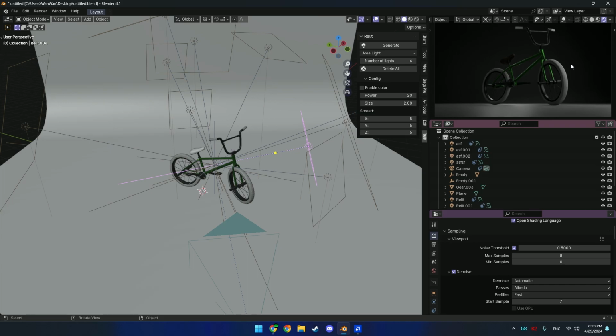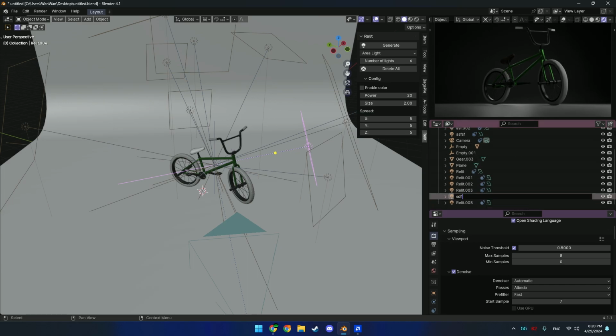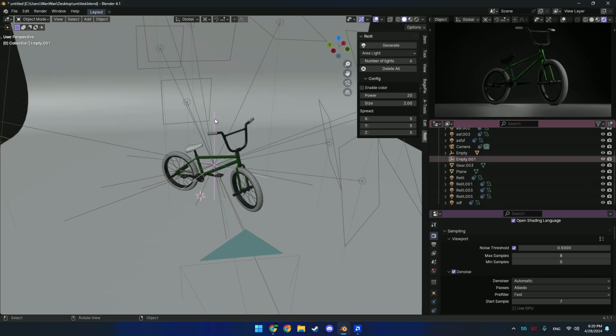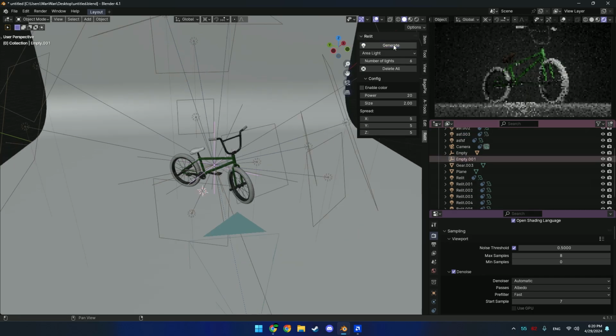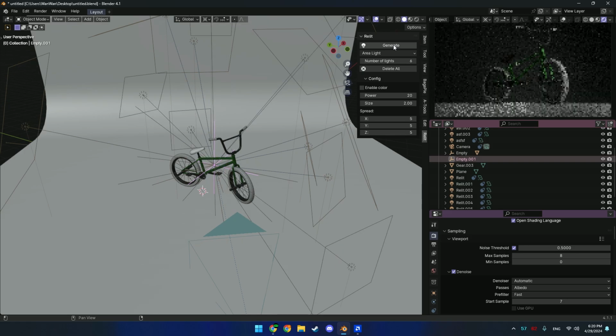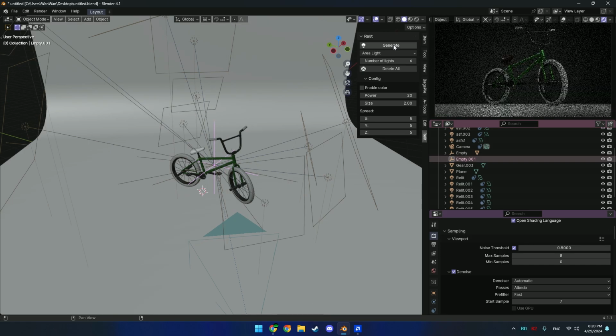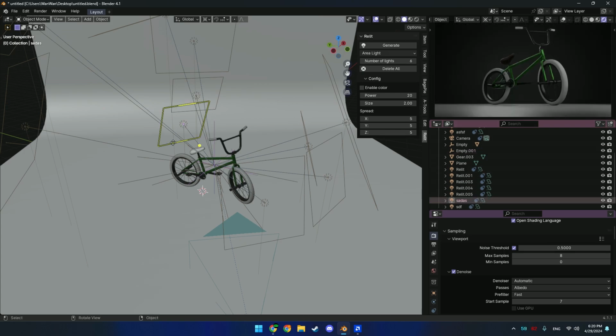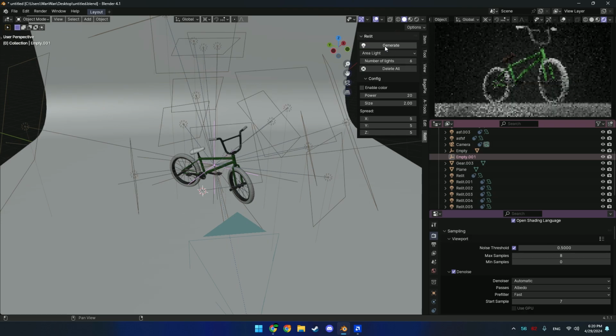Here it generated some of the front lights. I like them a lot, so I will just rename them to have them saved. Select the empty again and generate more. Again, just selecting the lights that I prefer, renaming them, selecting the main object again, and generating further.